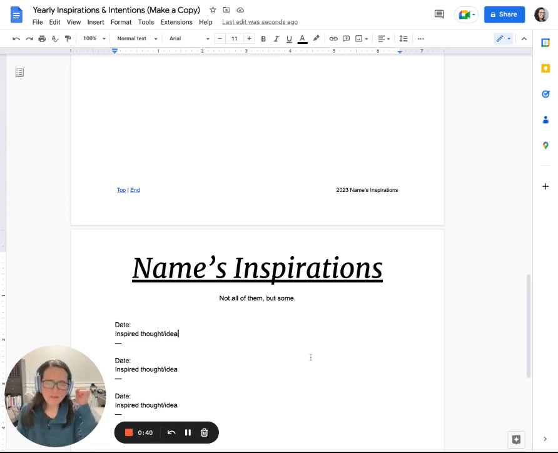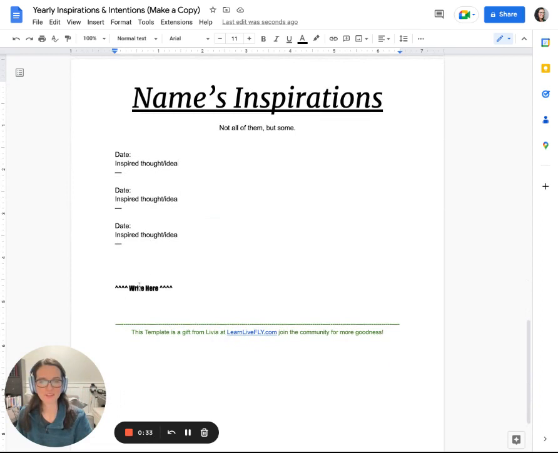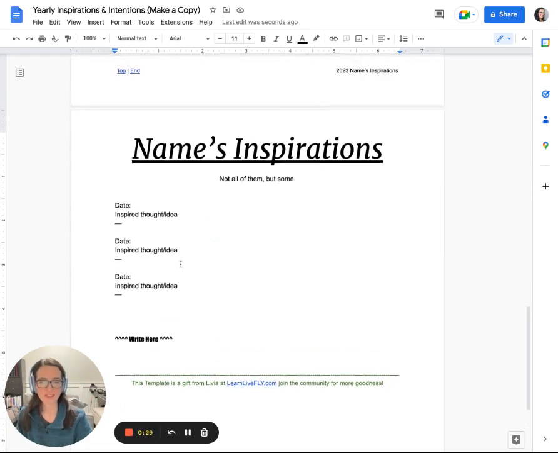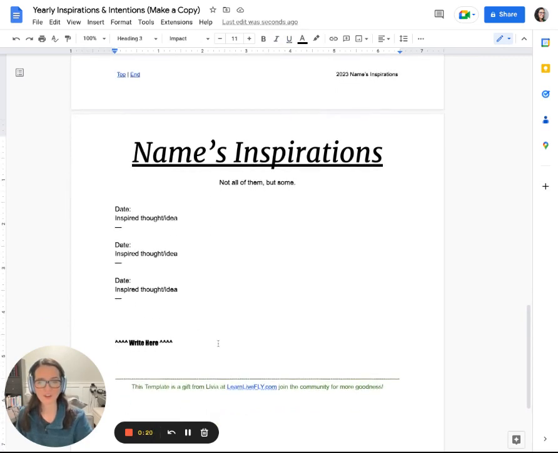And so then when you think, oh, I remembered that one thing that I had last week, you know right where to go to find it. And then this is right here, where you're going to write. This will be the current working spot. So when this gets 4 or 5 pages long, you need to click this little end button here, double click it, and it will take you back down to here. So no matter how many pages long it gets, it's easy to go.